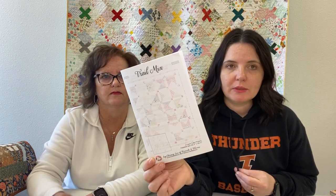All right, now my first one is, we are gonna do this as a quilt along, so it's gonna be sort of held on our private Facebook group. I've already posted on there, but you need to get the pattern. So if you don't have the pattern yet, call the shop or send us a message on Facebook and we'll get it to you. It uses a layer cake, but you don't have to use a layer cake. You can cut up scraps like I'm doing.